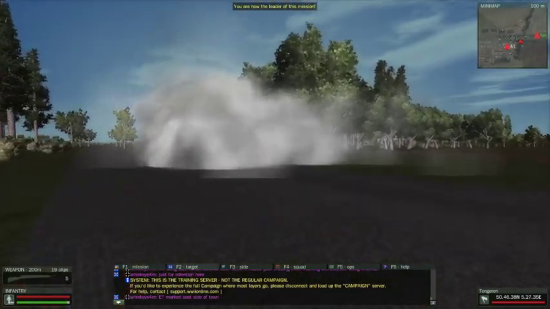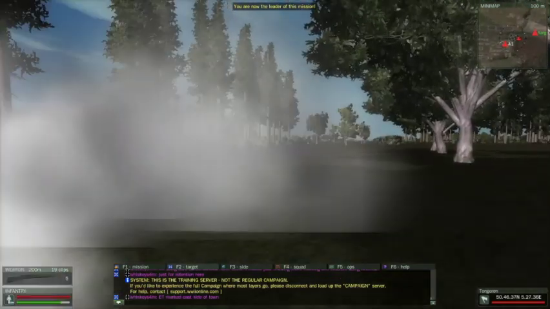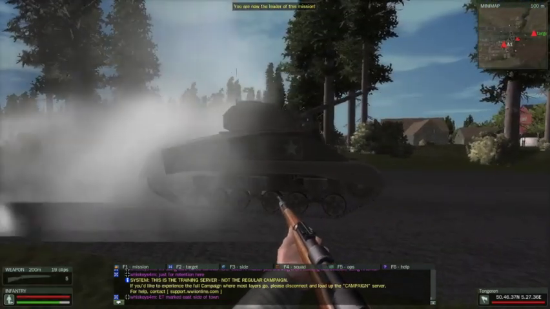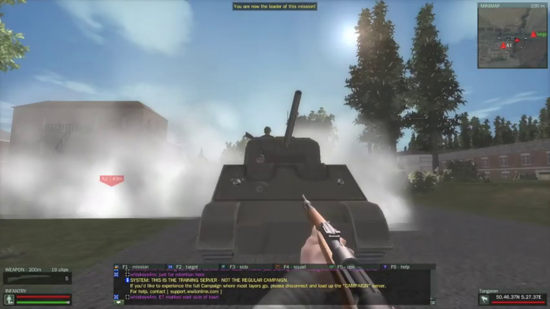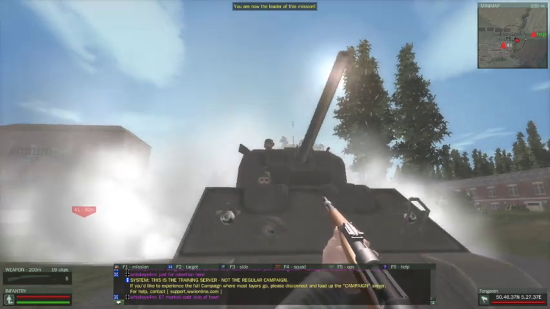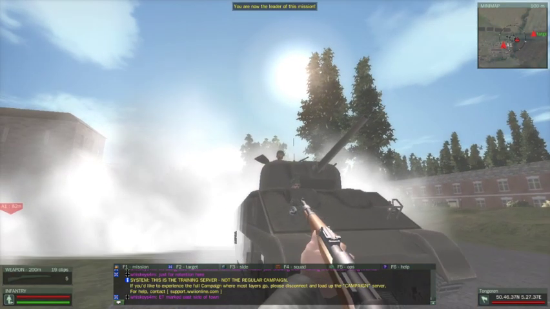and as you can see, that's how you deal with a tank as a rifleman. It doesn't necessarily kill very well, but it does kind of incapacitate them. And that's how you deal with the tank. As you can see, his commander can face different ways, but that's how you deal with the tank.